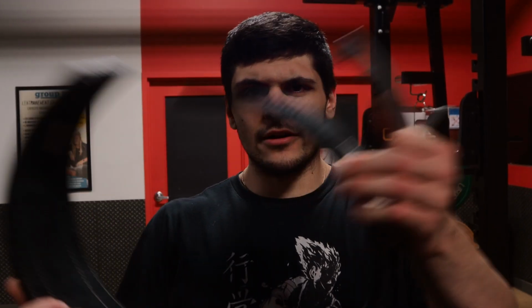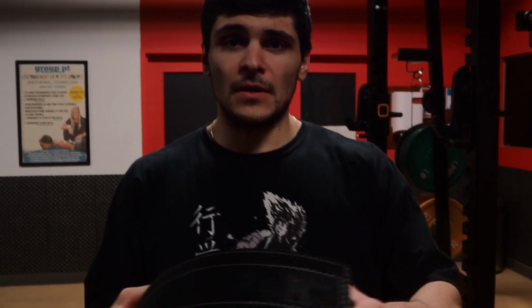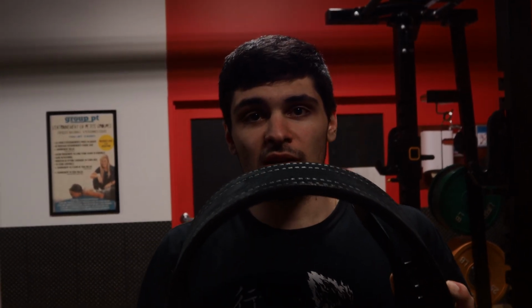Guys, see this belt right here? Is this from Amazon? Is it from Home Depot? Is it from eBay? Where is this belt from? It's from Inzer. Now I might put a picture of Inzer or not. Just go to the website. That's where you get your belts from.